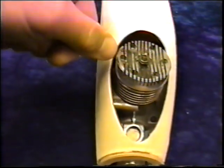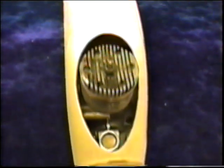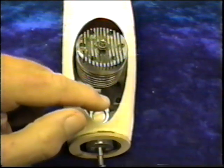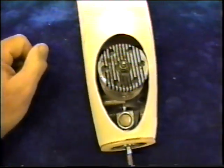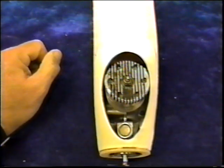Now I really make sure I have the clearance here and that the hole is kind of symmetrical and that it'll be convenient to get down and choke the engine. Another thing too, whenever you choke an engine, it's dripping, you don't have all that fuel working its way inside the cowling, and with this kind of cowling, it just drops right out. Very, very efficient. This is probably the best one I've ever come across as far as being a realistic cowling.